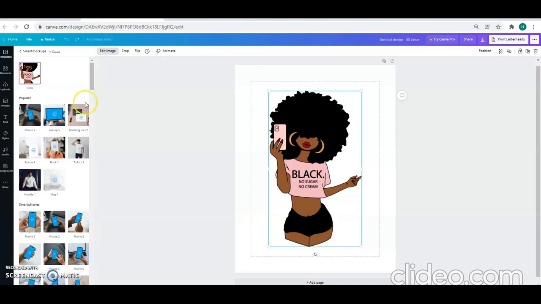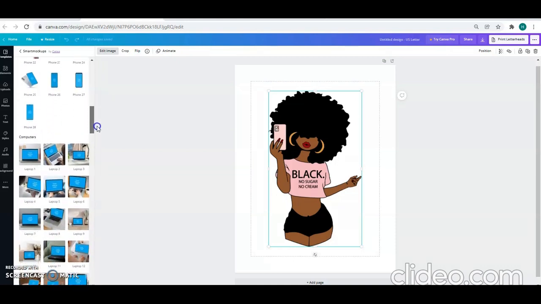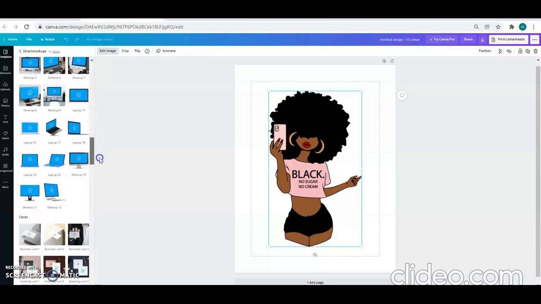There are other websites that you can use that will allow you to manually put your design in that space, meaning you go over to the design, you pick something and you put what you want in there, but you have to do it all manually. You can't just click a button and it automatically does it for you. You have to do your own adjusting and all of that. Canva, I played with it yesterday, and when you click it, it automatically adds your design into that space, and hopefully it will sit in there exactly as you want it. And they have a lot of designs that you can actually utilize.